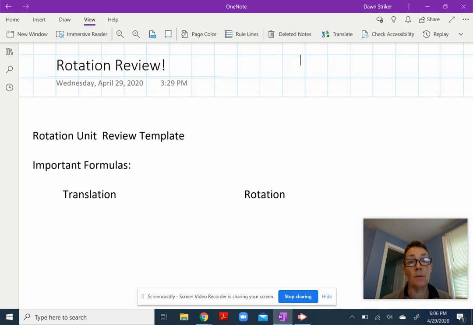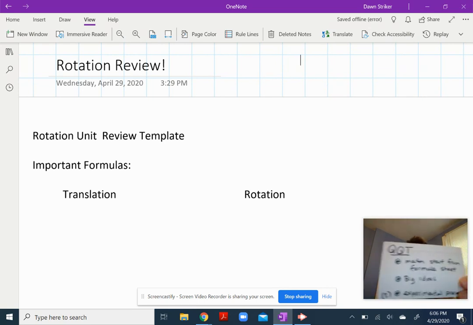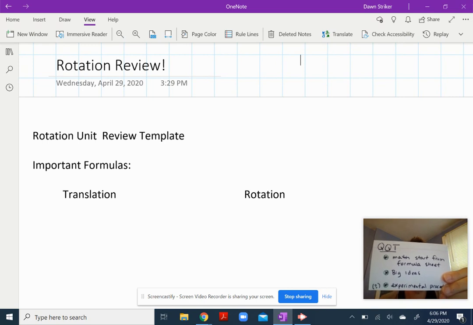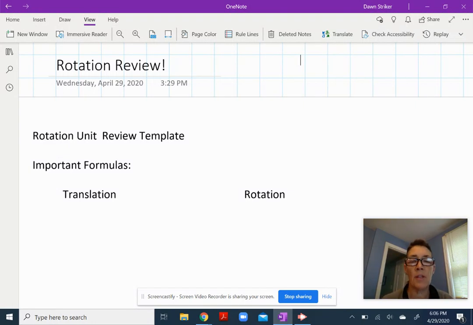That probably doesn't mean anything to you, and that's just fine. I never use that terminology, but I will tell you what that means. So qualitative quantitative translation simply means describing with words and then supporting your description with math. So qualitative is a description, quantitative is math. All right. And so the way to handle that kind of question is, when you're doing your math, make sure that you start using something from the formula sheet. Don't start with a formula that's already partly derived from your textbook or from your notebook. You've got to start with the formula sheet. Start there and then derive from there.